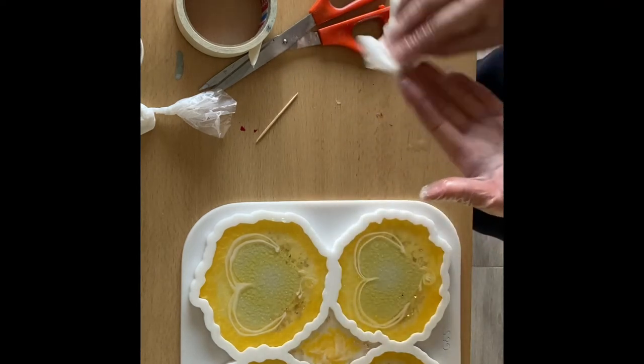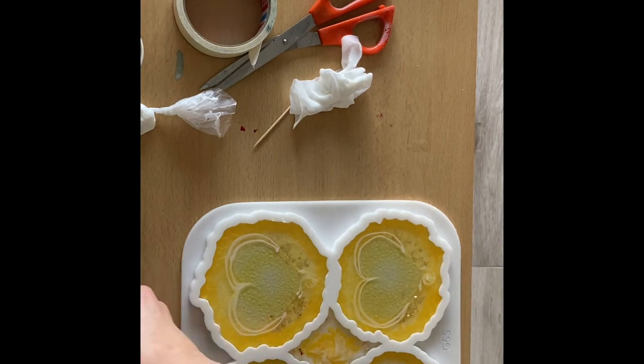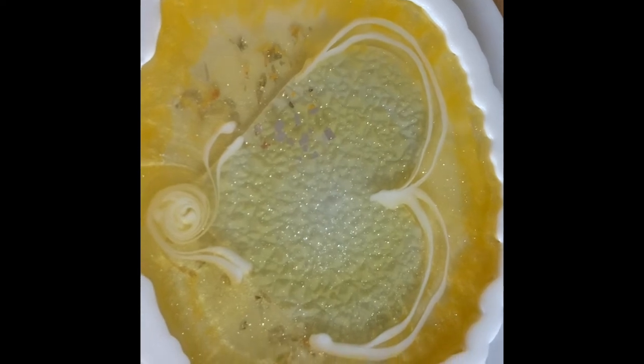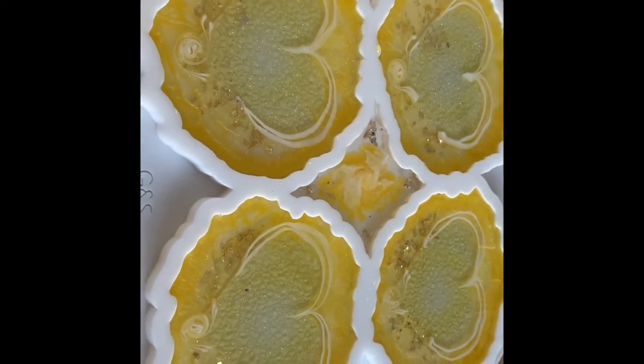Let me clean my hands and take my gloves off, and take you down for a close-up. I really like these — they're really matching. My petals or my little heart-shaped pattern — I'm sure with spread you need to give it time. I like this in the center. Over here it looks like this. Like I said, it doesn't always necessarily need to be a flower. You can see the crystal center with my sparkly white. Let me leave you for now and we'll see each other tomorrow for the unmolding.